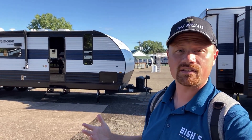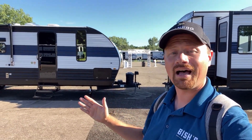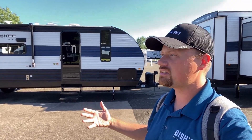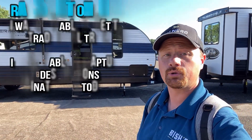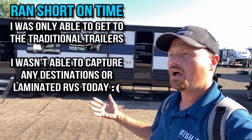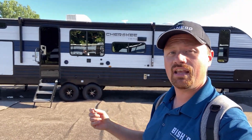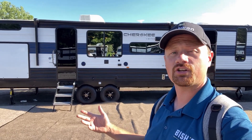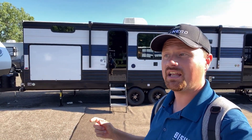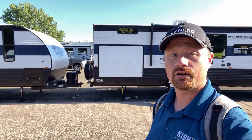What we're going to do today, just like we've done in these other Sneak Peek videos, we are going to do some fast flash flyby, going through a bunch of these things real quick, seeing a variety of different floor plans, some bunk stuff, some non-bunk stuff, they got a couple toy haulers here, a couple destination trailers or park models as people like to call them, all kinds of different stuff. And I want to hear from you guys — what do you see, what do you like, do you like the updates and the direction they're going? And as we go through, is there a floor plan that you see that I need to make sure I get you one of my fully detailed videos later this year?